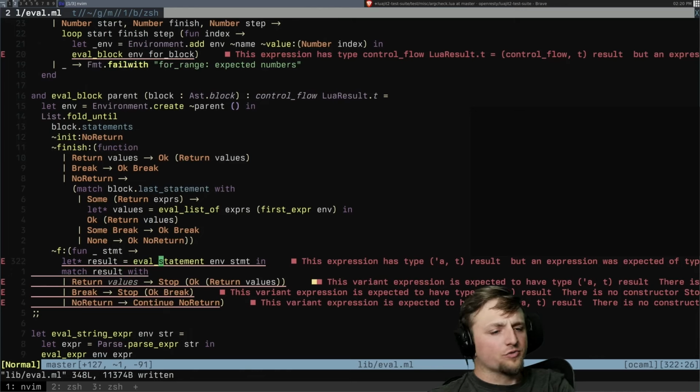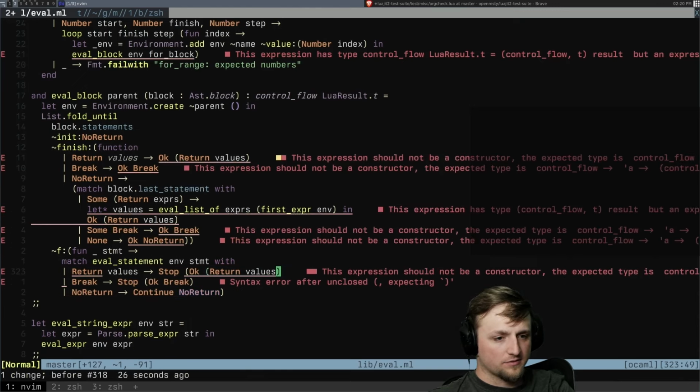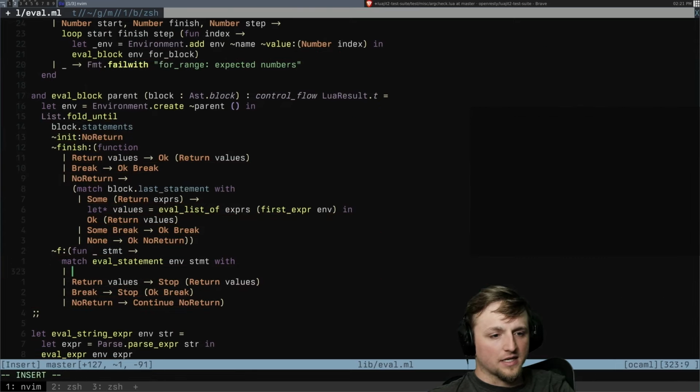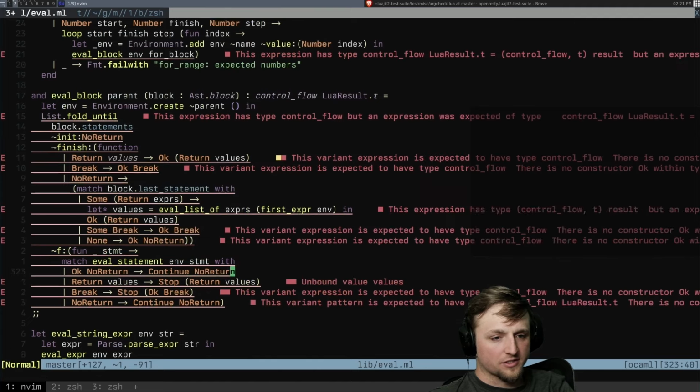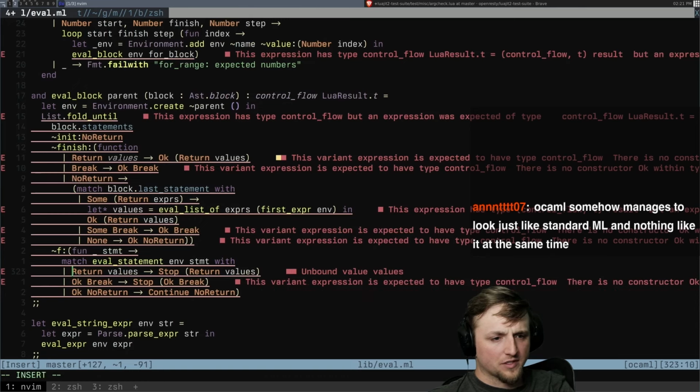Oh, shoot. Right. If this is an error, okay, no, we gotta go back like this. Oh, I got it. Okay. No return. Continue, no return. That's what we need to do. We need to go like this. Okay, boom, boom, boom. Okay, boom, boom, boom.